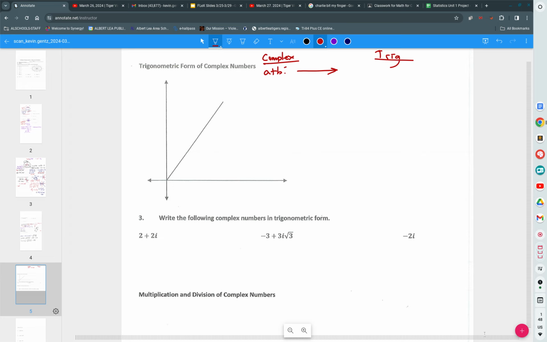So in these three problems that we do, we need to teach you how to now turn complex form into what we refer to as trigonometric form. If you can't do this come Monday or Thursday, you will not be able to do Monday or Thursday's lesson at all. This is important.